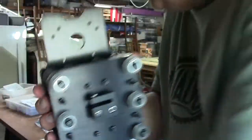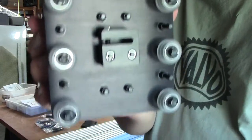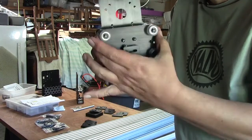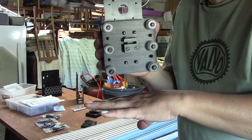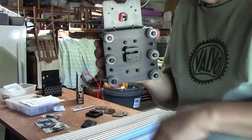So my plan is to have two legs come off of this and go down. Let me get back here a little bit. Two legs come off of these four nuts here and go down, and then hold the dust boot down here. And then when Z goes up and down, the dust boot stays at the same elevation.